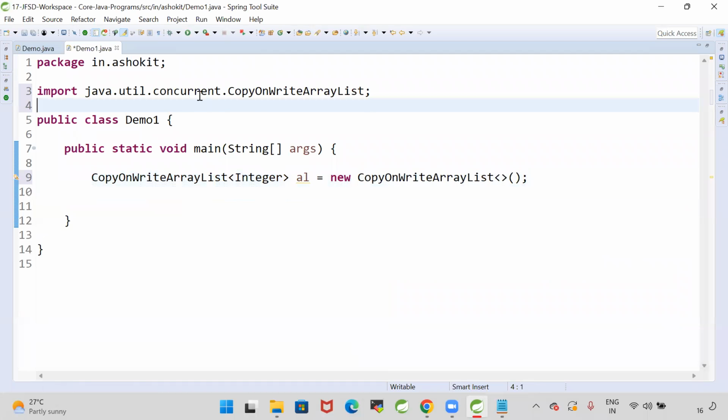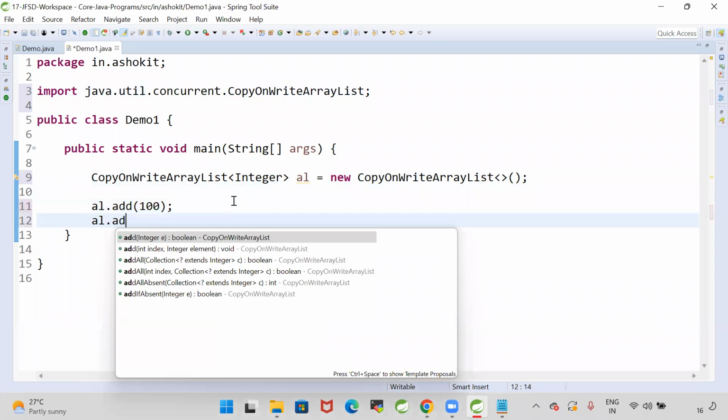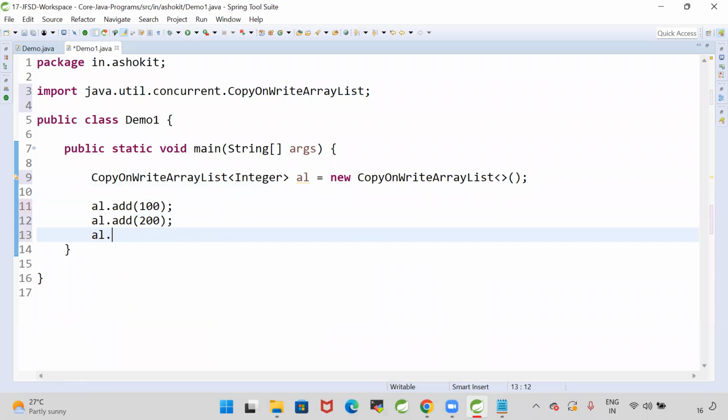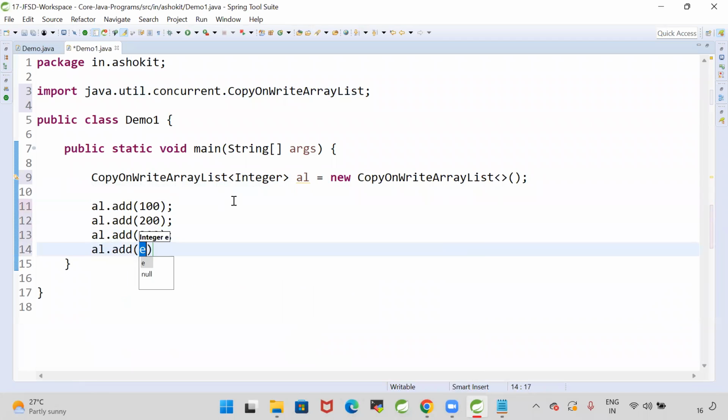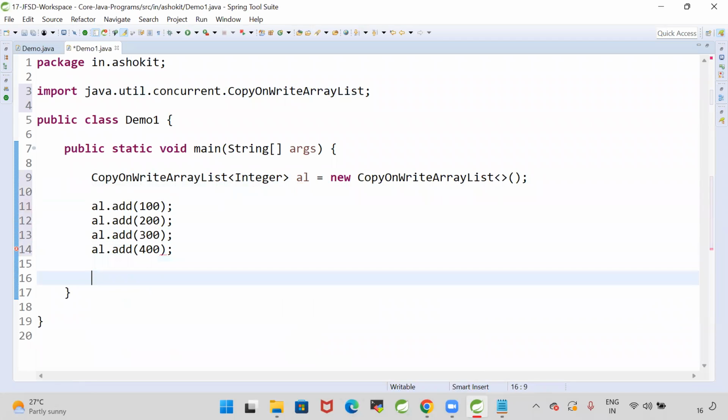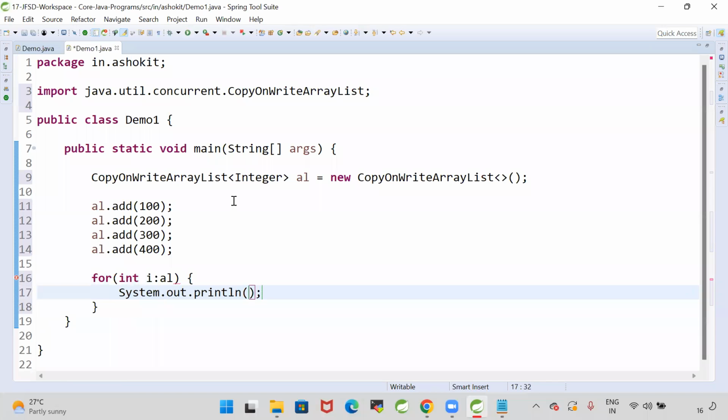This is a concurrent collection, that means we can modify that also. al.add(100), al.add(200), al.add(300), al.add(400), like this. Now let me traverse the collection: for Integer i : al, System.out.println(i).